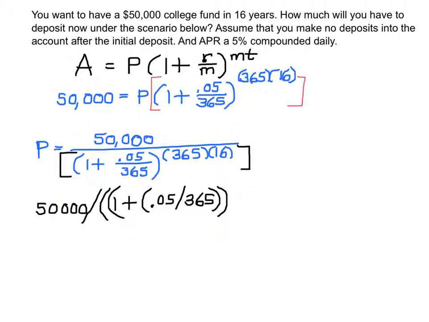So we're going to press the up arrow to raise this to a degree, and I'm going to put a left parenthesis, and the entire degree is going to go in there, and it's going to be 365 times 16, and this is what the times looks like on the calculator, and I'm going to close this, okay? And so this represents the entire exponent.